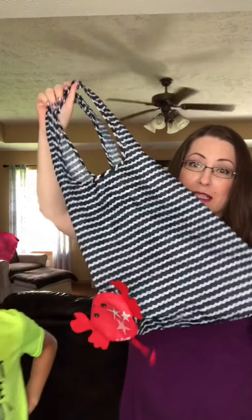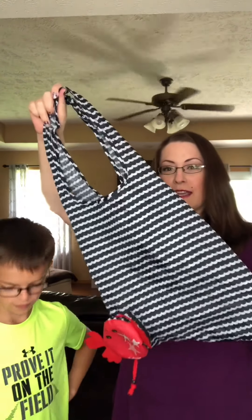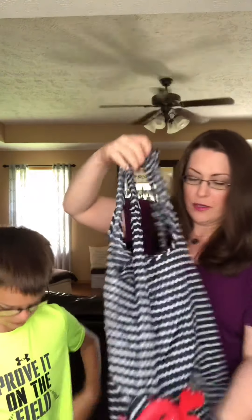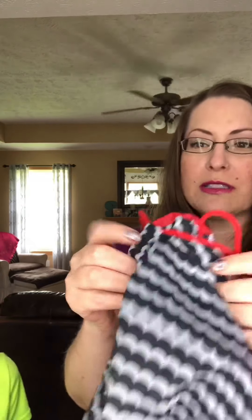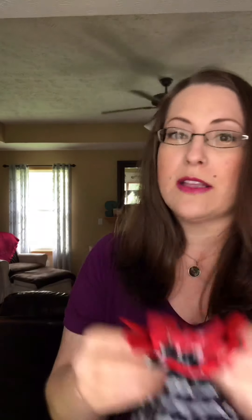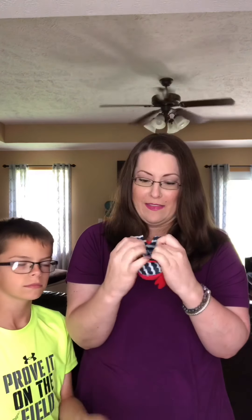These fold-away totes have a suggested weight limit of 15 pounds. I know the biggest question I get is how do you fold it back up. The first time I tried, I tried to be really neat about it, but all you have to do is grab the two almost handle-looking things on the outside of the animal — whether that's the crab, flamingo, or mermaid — and just grab onto those.